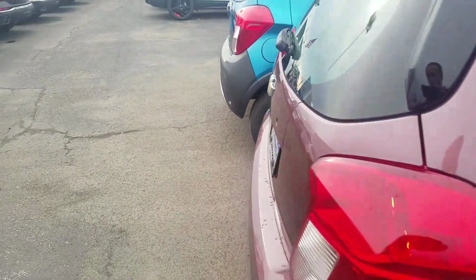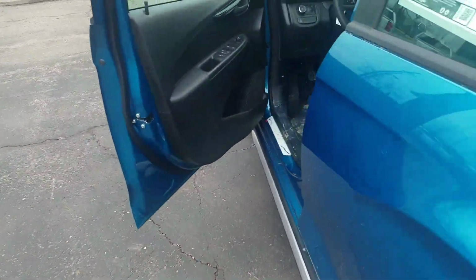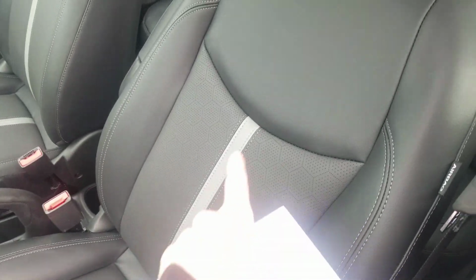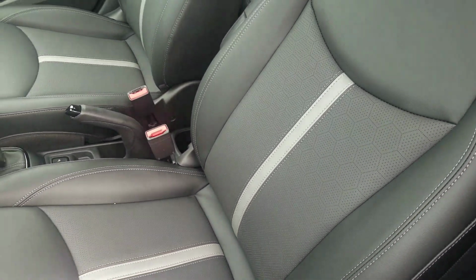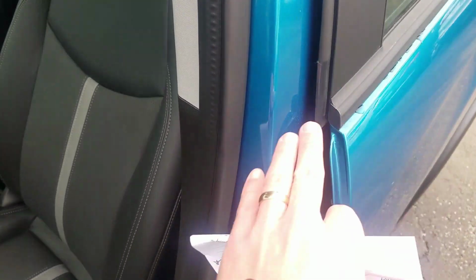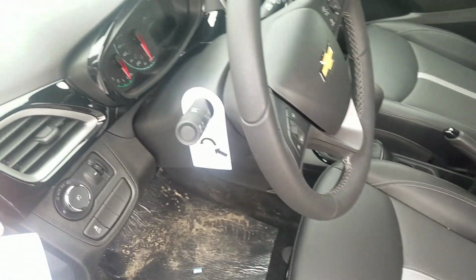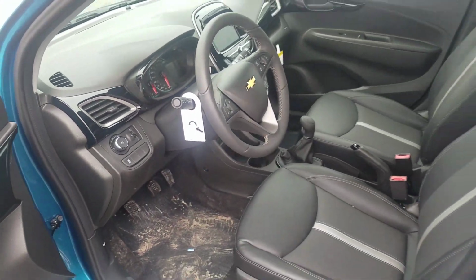If you get a 2LT with this Caribbean blue or the orange metallic, this seat, again, this isn't Activ, so don't use this as an example, but you'll get a stripe like this down the center of your seat, just with the orange or the Caribbean blue on the 2LT trim only, okay? Make sure you understand that. That stripe will match the color of the outside, either Caribbean blue or orange metallic, as well as the vents, air vents, will match that color as well. So something very unique to the 2LT trim.